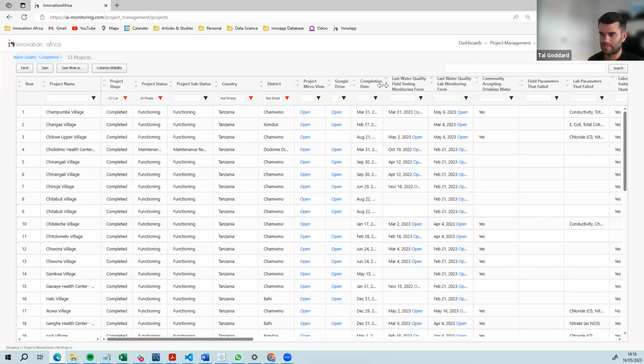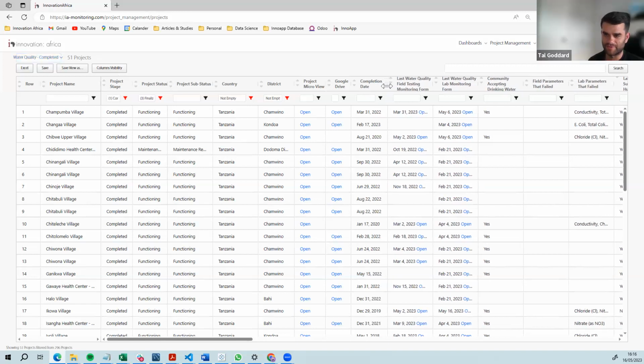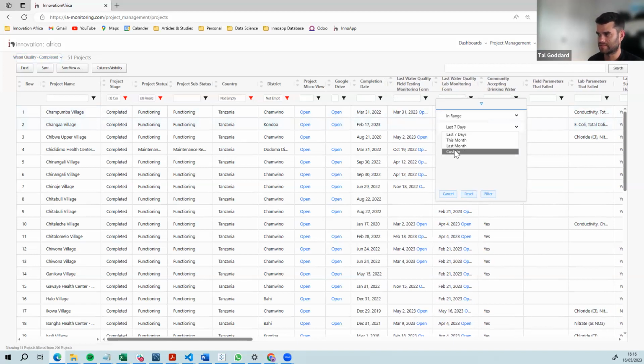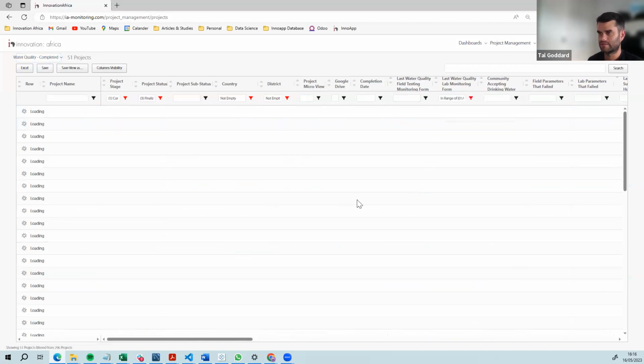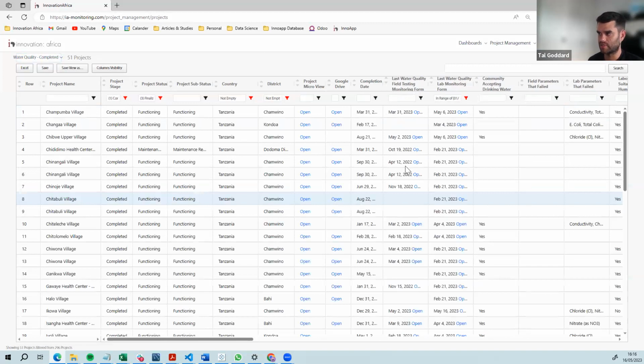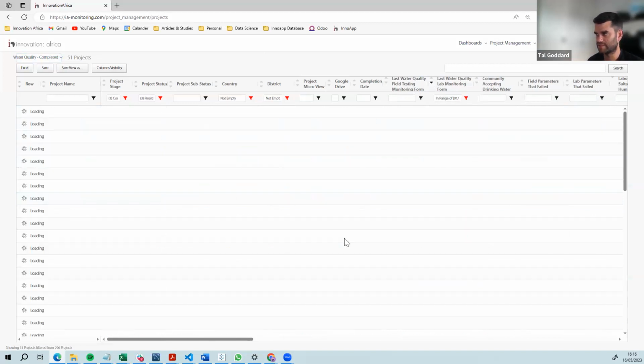Yeah, just a common example from my experience. You want to see all the forms, all the projects that you did a field test in 2023. So you go to the forms, you can filter to a date since the beginning of the year. Okay, and maybe you need this often, so you save this view, or you order by this.